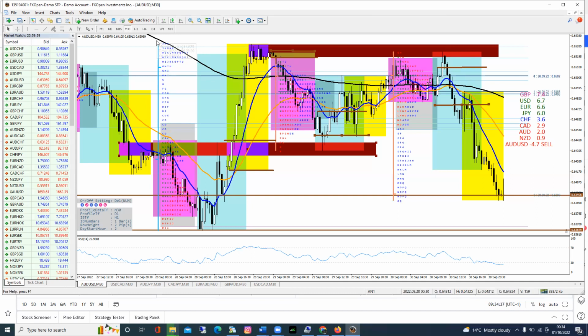The trend, right? The trend is to the downside already, based on even what this 200 EMA is showing me. But that doesn't mean that the price will now decide to stay below the 200 EMA. It can extend above the 200 EMA, which in this case is what we see, you know. And when you extend above the 200 EMA, that still doesn't mean that we are now going up. There are many other things that need to happen before we start to go up.